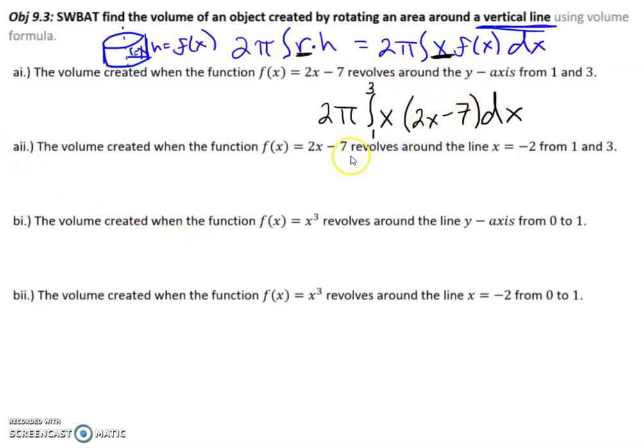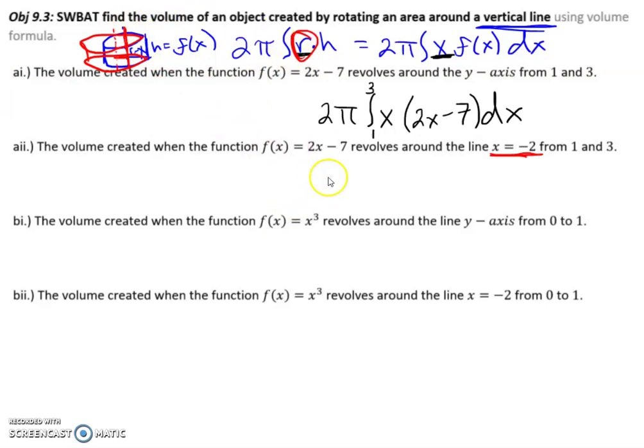The next question is the exact same thing, except it's revolved around the line x equals negative 2. If you go back to this picture, well, if that's the y-axis, x equals negative 2 is a little bit farther over, which means the radius has increased by 2. So it would create something that's a bigger side of a cylinder. Which means, which of these things is going to change? Well, the radius is going to go up by 2. The height didn't go up at all. It's just revolving around a farther line.